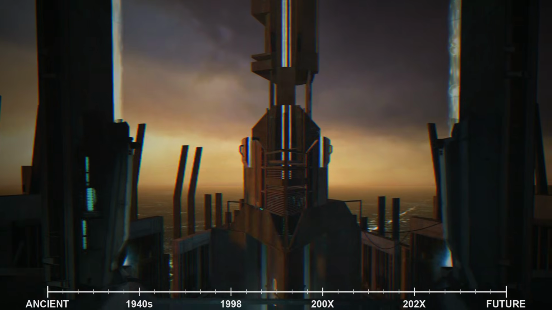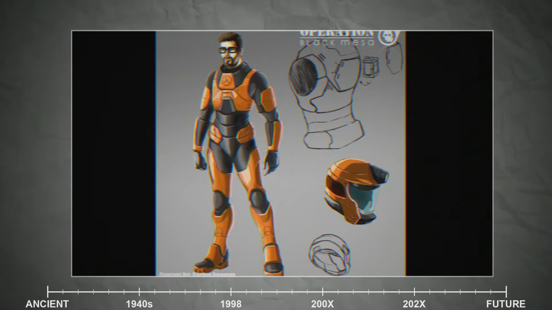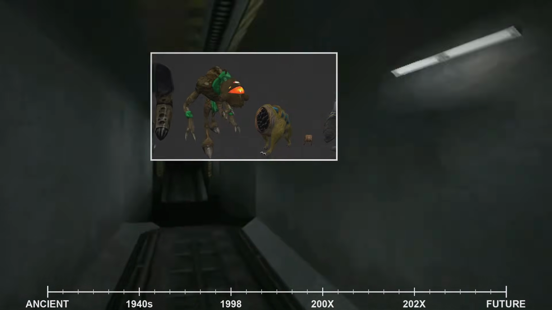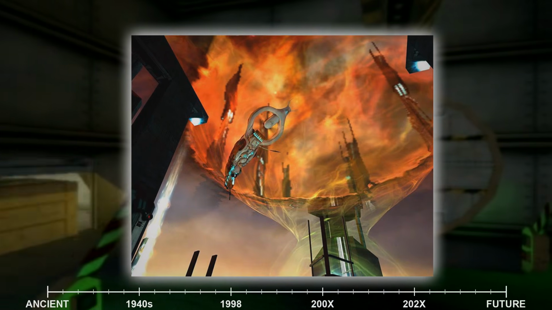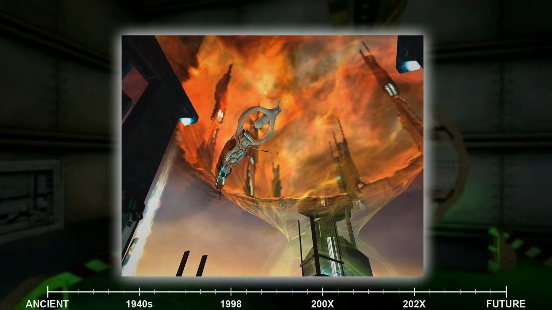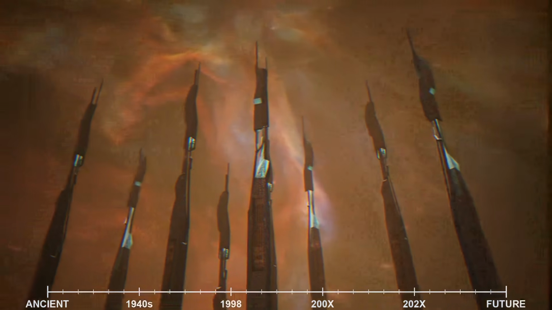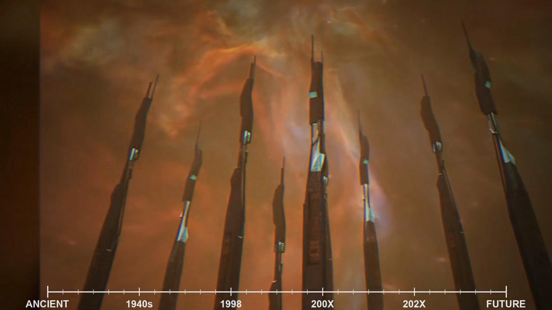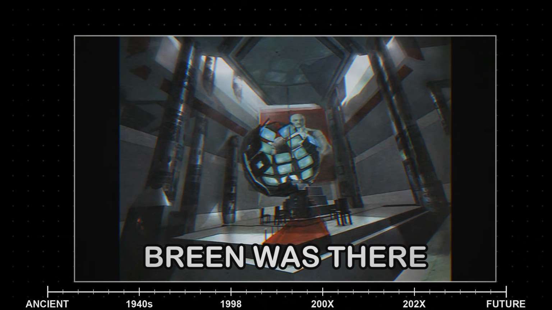How Breen positioned himself to speak for humanity in those desperate hours remains unclear. Some records suggest he had been working with the United Nations in the aftermath of the Black Mesa incident, perhaps advising on the portal storms and the Xenian wildlife that had been appearing around the world. Others believe he made contact with the Combine directly, offering himself as an intermediary. What is certain is that when the world's governments were in chaos, when military command structures were collapsing, when it became clear that continued resistance meant extinction, Breen was there with an alternative. He convinced the Combine to accept a surrender.